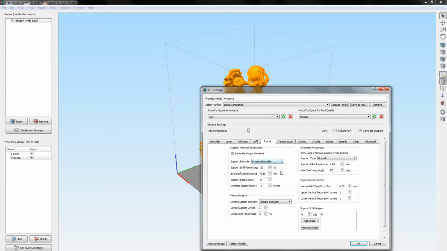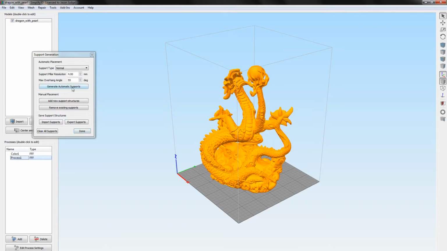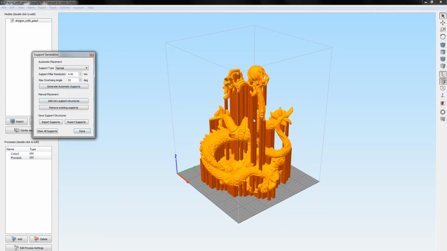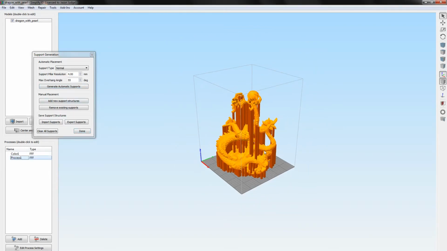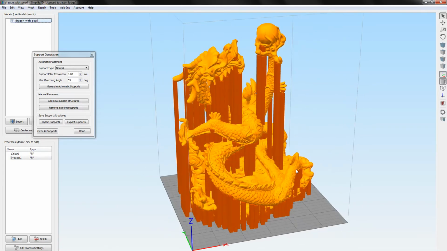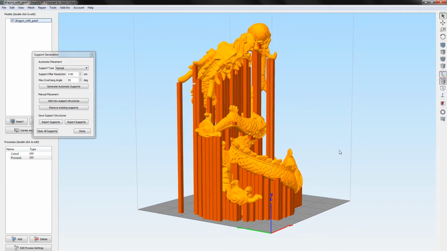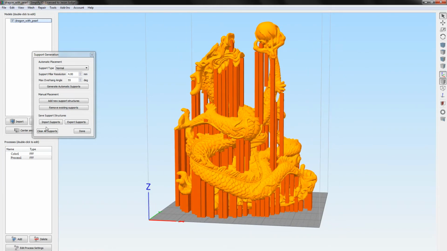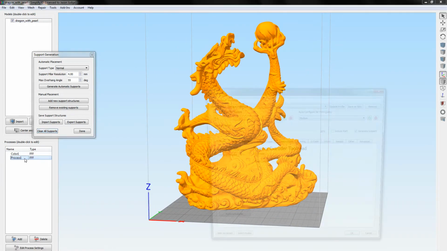Now, support is for overhangs. Most printers, that includes anything beyond say 60 degrees, or parts of the print that would otherwise start in mid-air, which you can't do on the outside of your prints. Think of supports as kind of like scaffolding, and it is designed to easily break away once the print is completed. And if you're lucky enough to have a dual filament printer, you could even get specialized filament that's designed to dissolve in water once the print is completed, so you don't have to actually break the supports away.